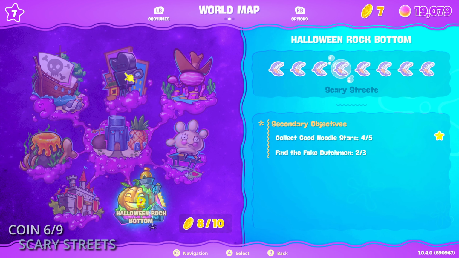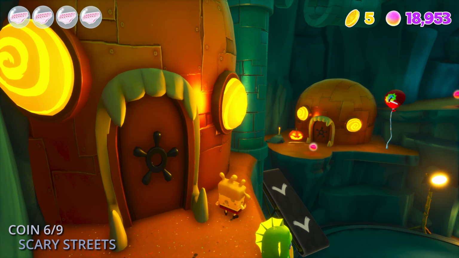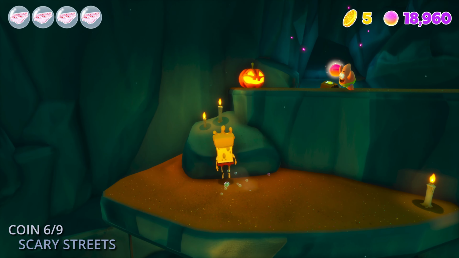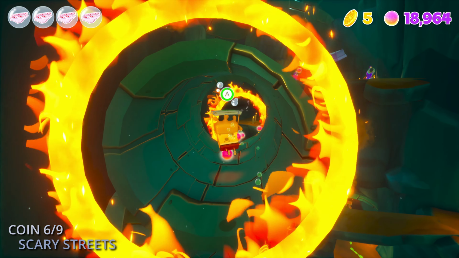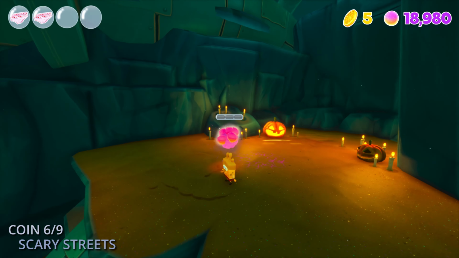Then we can move on to the Scary Streets checkpoint for coin 6. Right past the Snail Race, you can go to the very top of the village area and find a grate to break through. Once in there, you'll go through some rings of fire and then finally defeat some enemies for this coin.